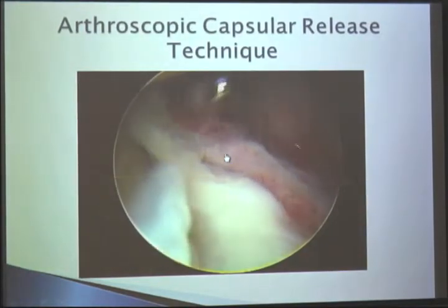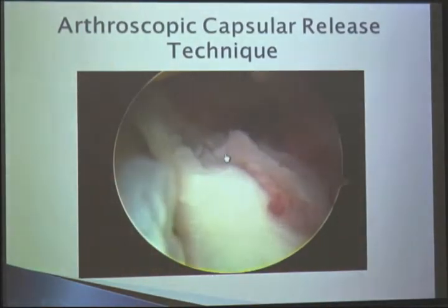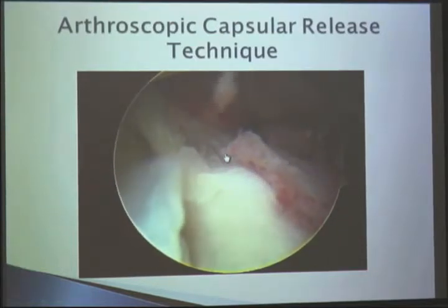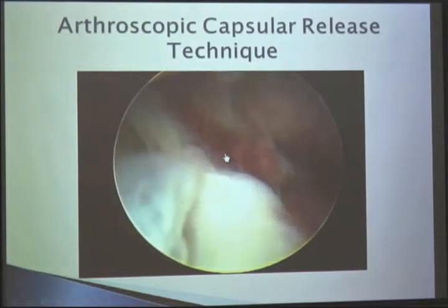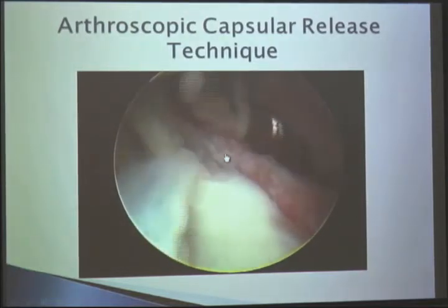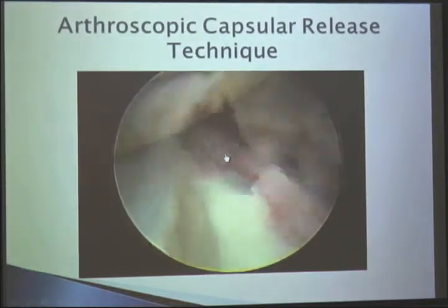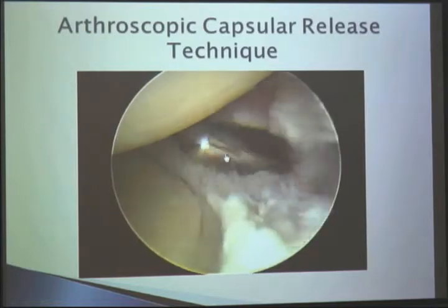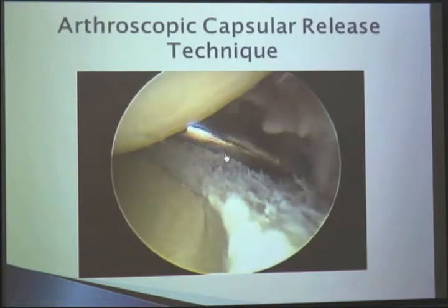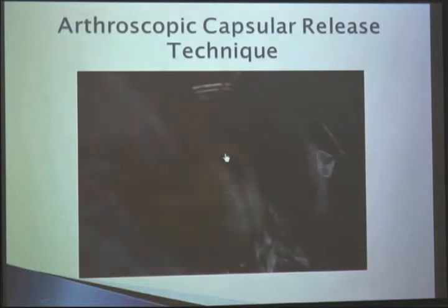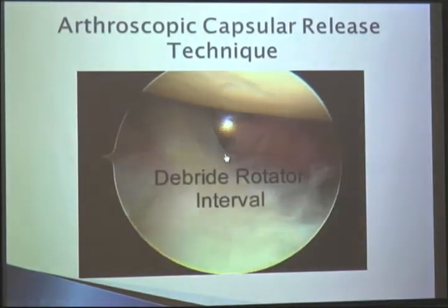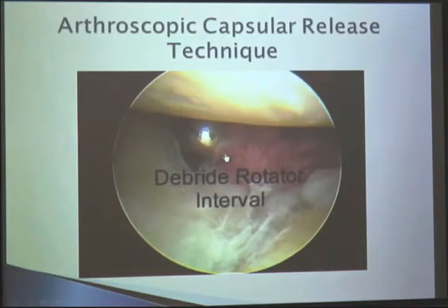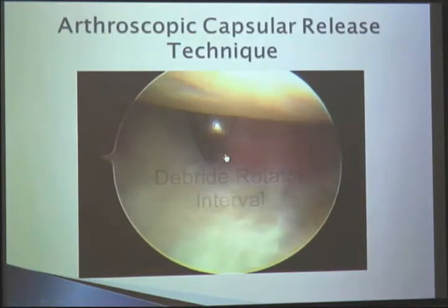So here we are in the back of the shoulder. This is that blunt capsular release forceps. I'm channeling on the outside of the capsule to develop a little plane, and then bringing the biter in and resecting a swath of capsule that's about 3 millimeters broad. And then we use a shaver to remove this tissue. We're not trying to do a capsulectomy and remove everything, but you want to remove a swath of tissue that won't reapproximate. Now once you've done that posteriorly, you're able to better manipulate your scope.